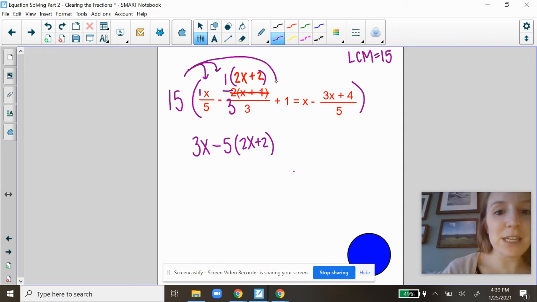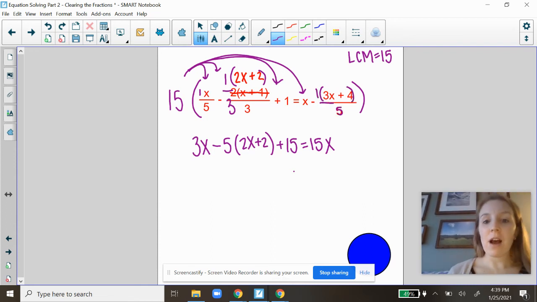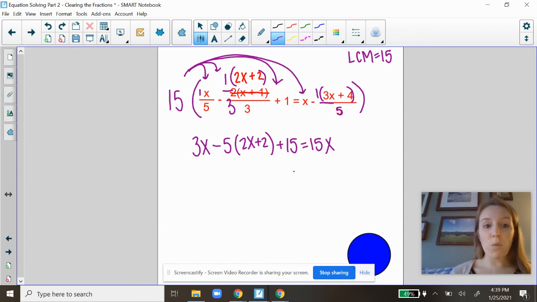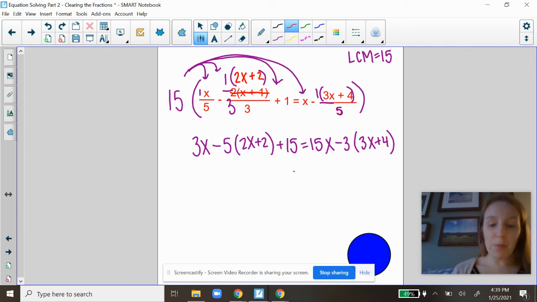Now I need to give the 15 to the 1. Hopefully that feels good, of just being plus 15 equals, this is going to get me to 15x. And here, now I have another tricky situation. We are going to think about this as just being 1/5 of 3x plus 4. So 1/5 of 15 is 3. So I'm going to think about this as being 3 times that numerator of 3x plus 4. All right. Now, the purple should hopefully feel really good. That's just like a regular equation you've been solving. It's tricky, but you can do it.